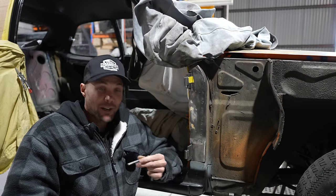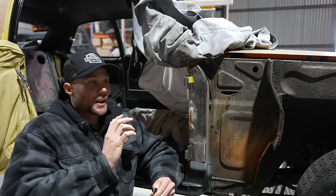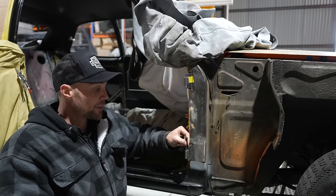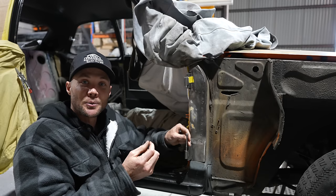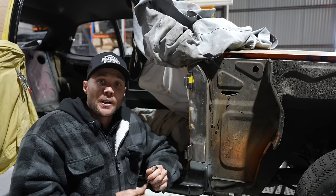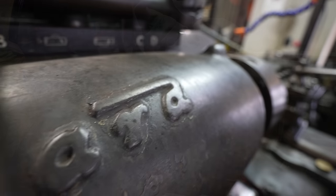And mate, if it was my car, I'd be doing the same as well. We want to try to get as many original parts as possible. Now there's only one problem with this. They are a different size to the aftermarket, and the diameter is that tiny little bit different. So we're going to have to cut these barrels off and then replace them with new barrels. So we'll head over to Steve's and we'll make these new barrels.